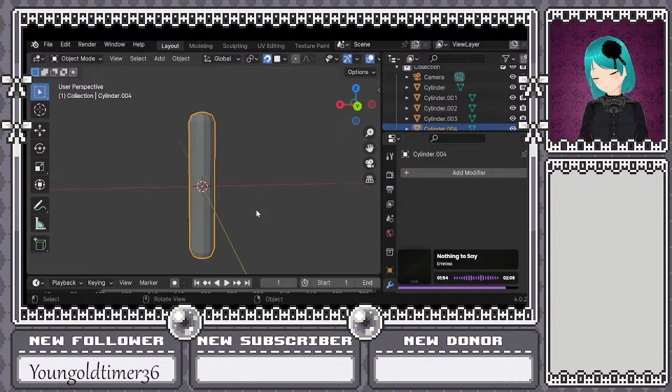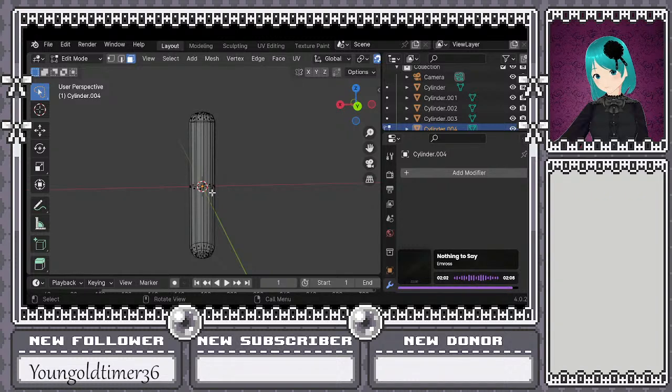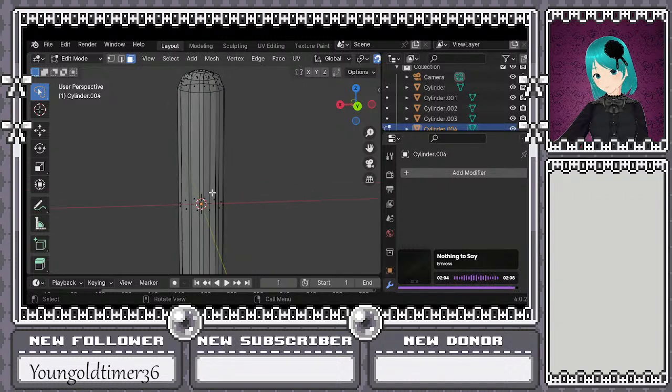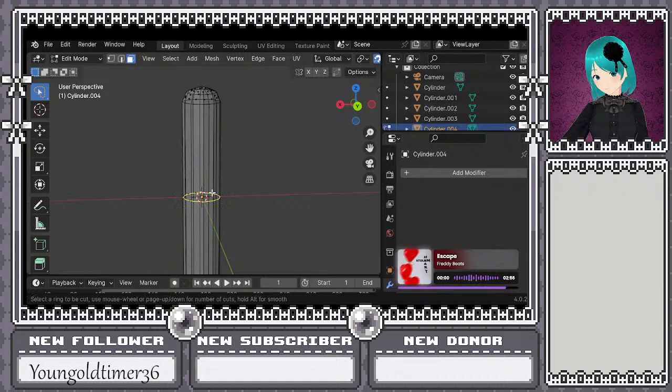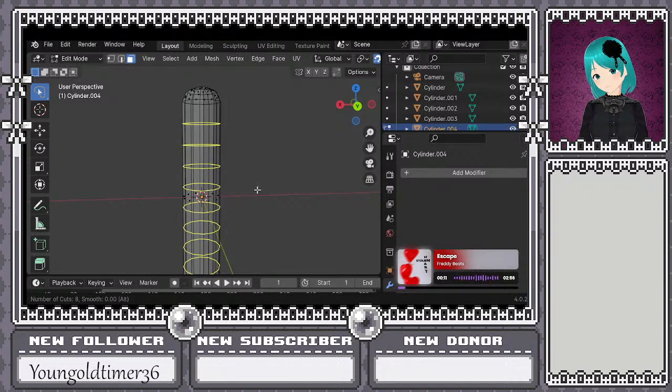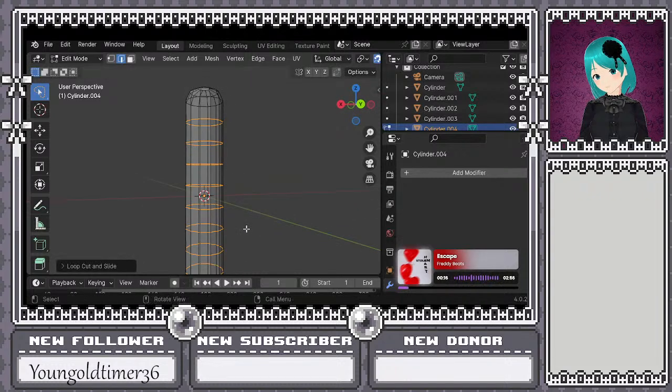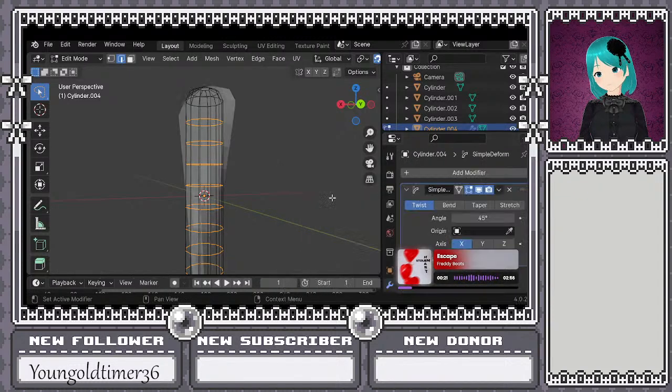So hit Control R, right? Or does it have enough? No, it doesn't have any segments along the side, does it? Because we're cutting new segments in with Control R, and you use the mouse wheel scroll up because you want 8 segments, and it displays that in the bottom left. And then you click once, and then you can move, but you don't need to move it, so you right click to center it. Yep. And then we do the bend modifier.